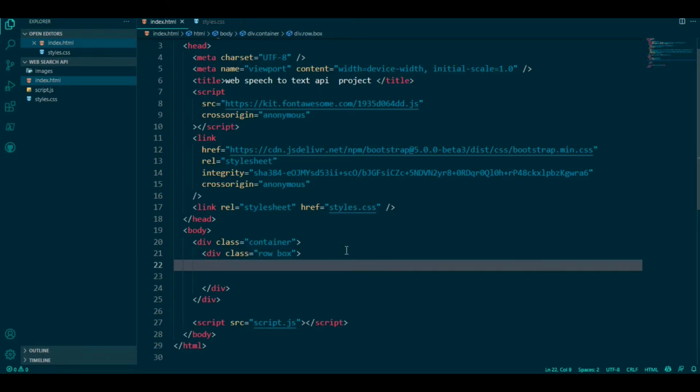Inside of this row box I create another div with the class col-md-6.